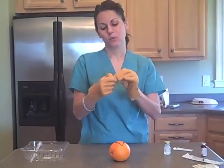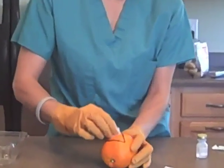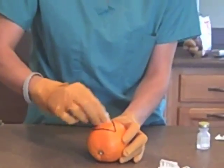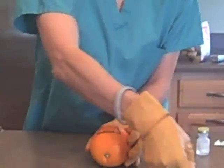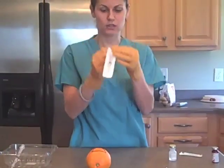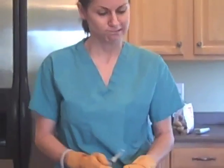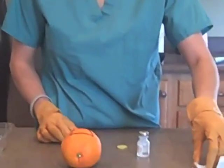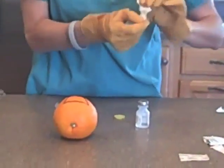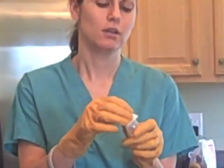And then we take an alcohol swab and clean off the area. We allow that to dry, and while that's drying, we take our sterile needle from the package and we open the multi-dose vial. We then wipe off the top.